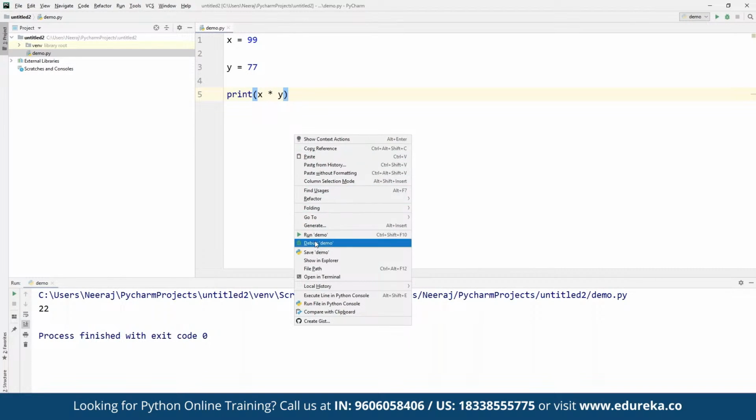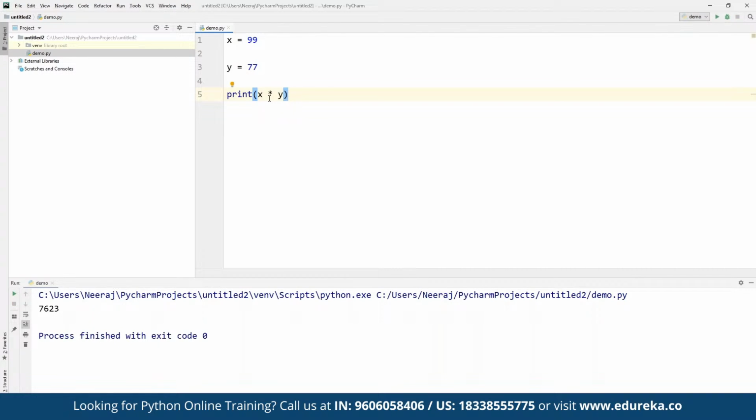We can run operations, as in we can divide them together as well. So basically this is going to return the entire result. Now we can find the modulus, we can run multiple operators as per the requirement. So we can compare as well, as a part of the operators available. We can compare them together depending upon the requirement. That means how exactly one value compares to the other.